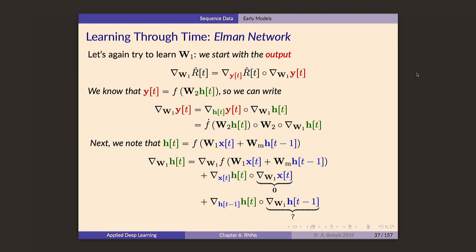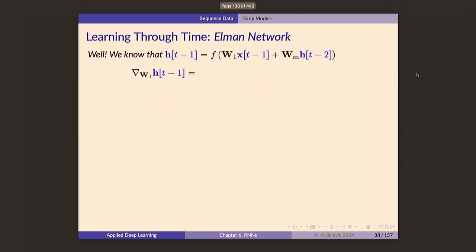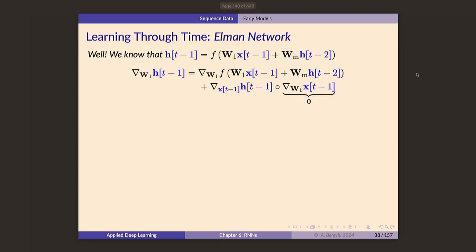OK? So now I need to compute that guy. And as you said, I should go back in time, right? So I should again look at ht minus 1. I would say, OK, it's given in terms of W1 in this form. So again, there are three terms. One of them is the direct derivative with respect to W1, which is going to show up simply in this form. The other one is the partial derivative with respect to xt minus 1 times the derivative of xt minus 1, which is 0 because that is input, doesn't depend on my weight, which is my data.